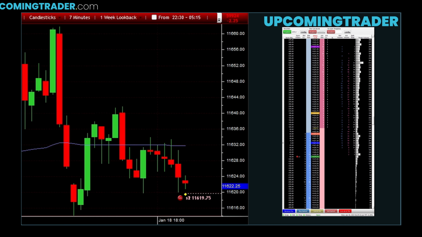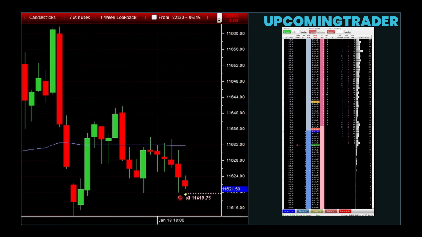You might be wondering how to make your analysis even stronger. The key is to combine the volume profile with other indicators. Moving averages can be really helpful here. For example, if the price is above a moving average and near the value area high, that makes it a stronger signal to buy. You can also use the relative strength index to spot overbought or oversold conditions. Let us say the price is near the value area low and the relative strength index is showing oversold. That could be a really good time to buy.